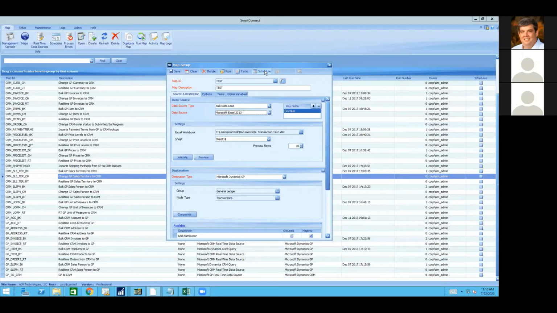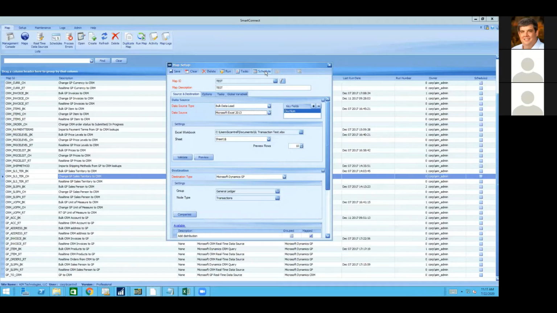SmartConnect also doubles as a development and automation tool, reducing the need for writing code in GP. Just like I was saying about the accounts being able to trigger real-time events, it's a pretty neat automation tool. And one great thing about SmartConnect is that it connects to Extender. With Integration Manager, we cannot import into Extender fields without writing code. I mean, it's possible, but it's not easy to do. SmartConnect seamlessly goes into Extender fields. So we really like that if that need arises.